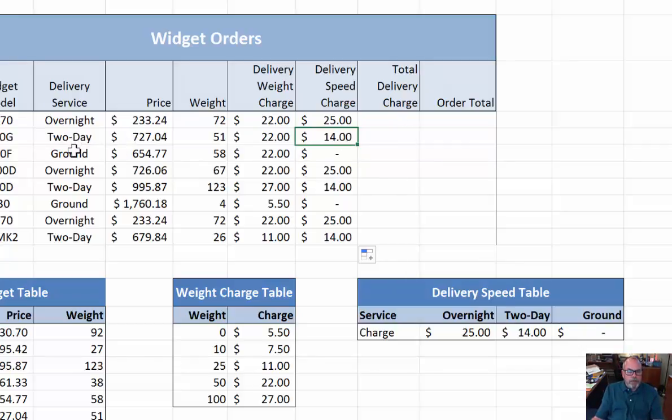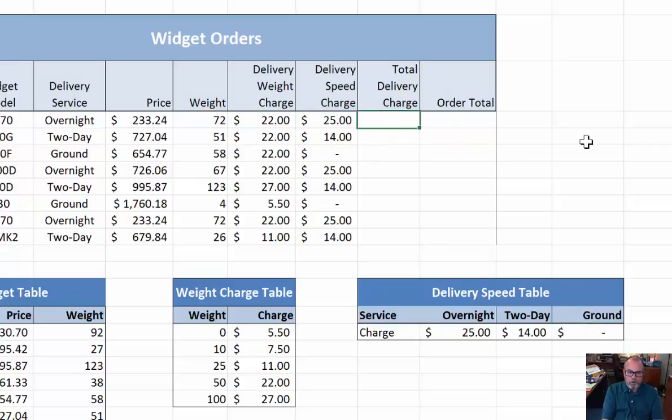Now, because it's an exact match, if there happened to be a misspelling in the table here, like that, then we get an NA because it didn't find overnight X in the table. So there has to be an exact match, and by the same token, if I misspell ground by putting an X in the middle of the name there, I'll get errors up here because it expects an exact match. Didn't find one.